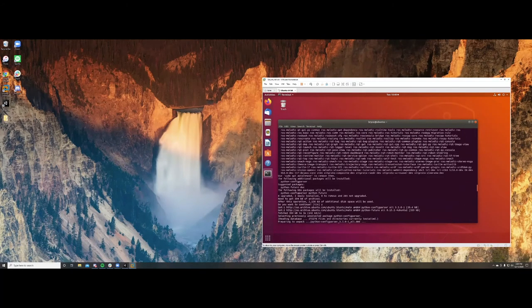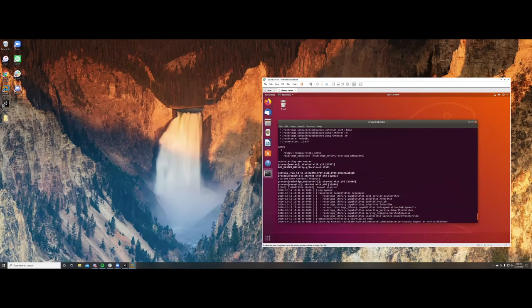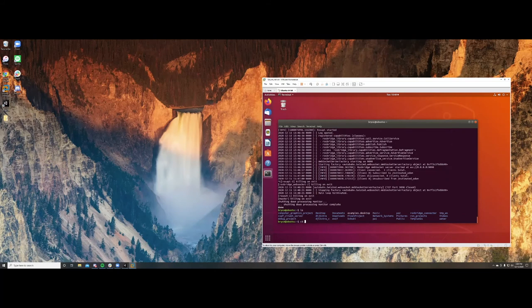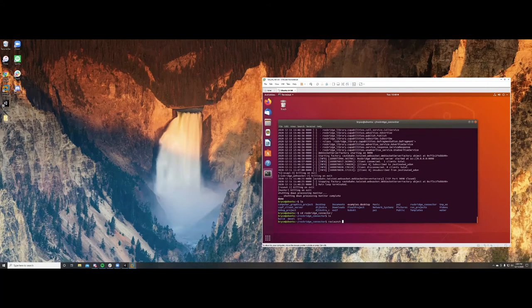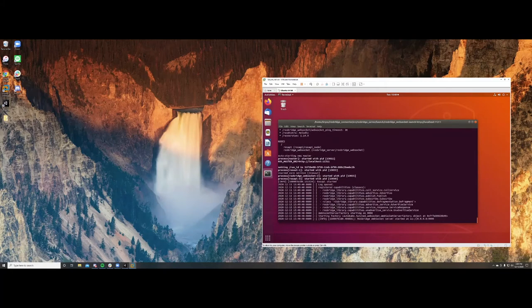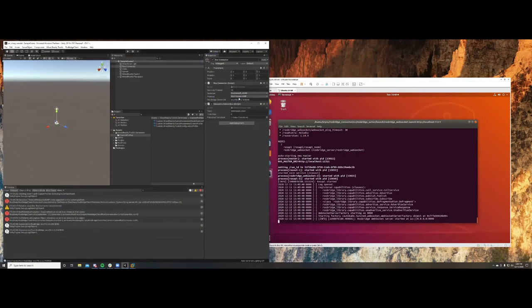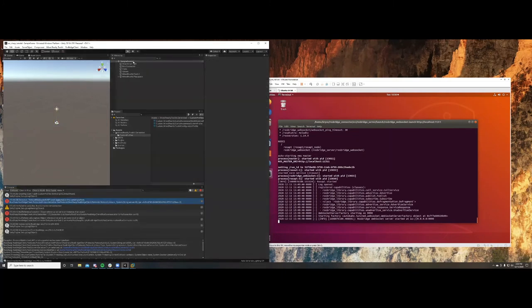So after that fix, let's go back down and we'll change back into our ROS Bridge connector workspace. And then we'll type the same command, roslaunch rosbridge_server rosbridge_websocket.launch. Now bring back up the Unity editor, and to make sure that this is the correct IP address, we can change the protocol from WebSocket UWP to WebSocket Sharp. This is the way we can connect directly from the Unity editor to our WebSocket. So now click play.